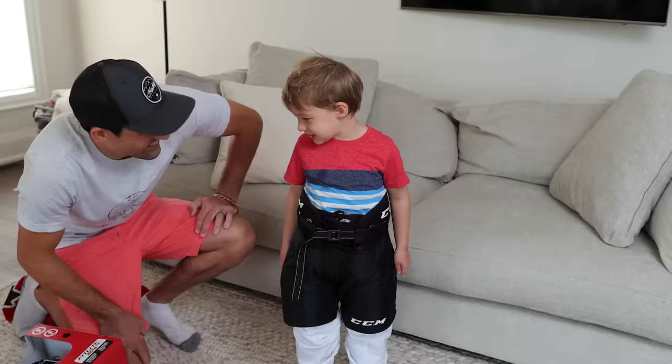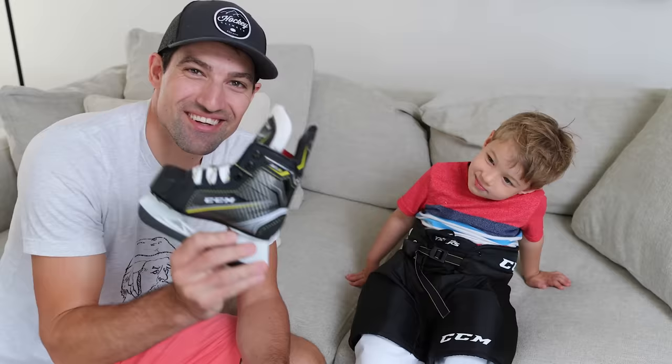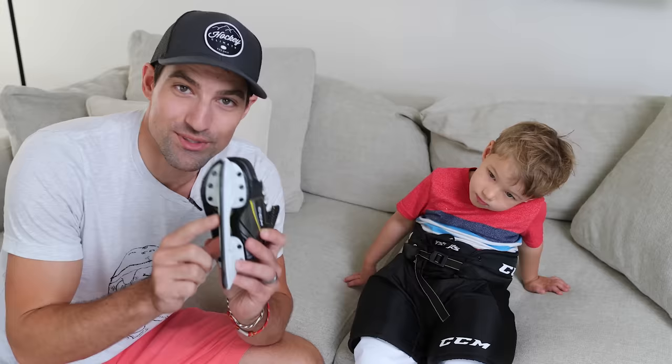Next, we can put on your skates. Now something to remember is you can't just take the skates right out of the box and go on the ice — they have to be sharpened. These ones have not been sharpened yet, so it's a good reason we're getting dressed ahead of time because that reminded me I've got to take them to the shop and get them sharpened.